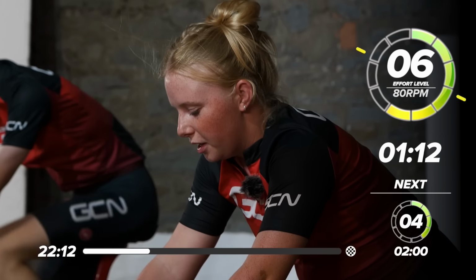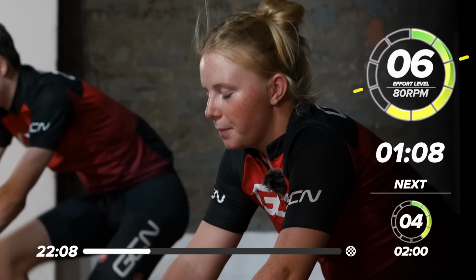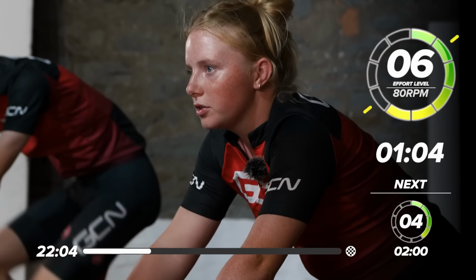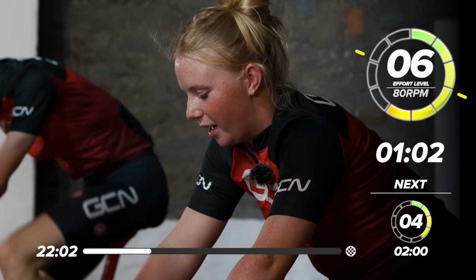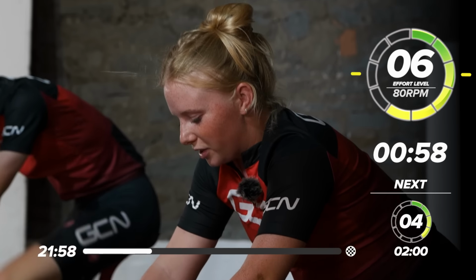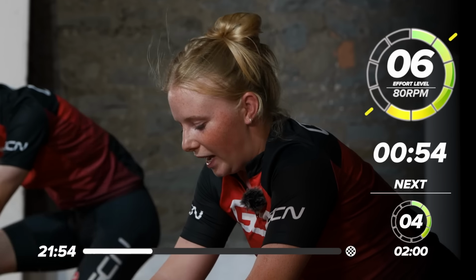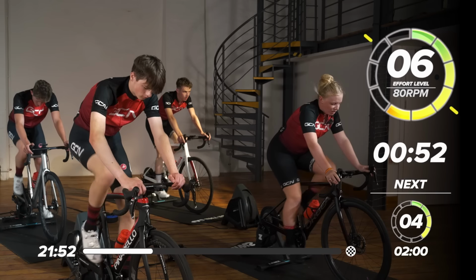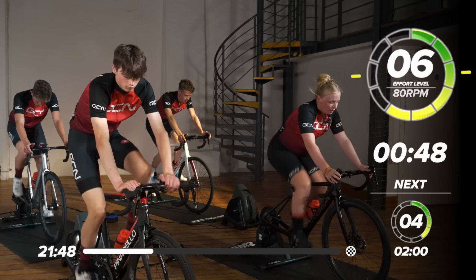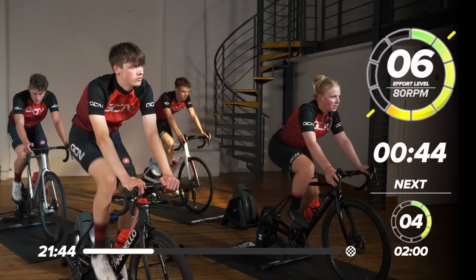Yeah, I reckon the first effort of these blocks, you're kind of just gauging what's too hard and what's not. And then once you're there, you look at the watts or the cadence and you just try and stay there. It's so easy to drift off on these slightly longer ones. So after the 4 minutes, you just need to make sure you reset, recalibrate for the next one, and just maybe try and focus on something other than your power, like how circular your leg movement is or something like that, to really help you focus.